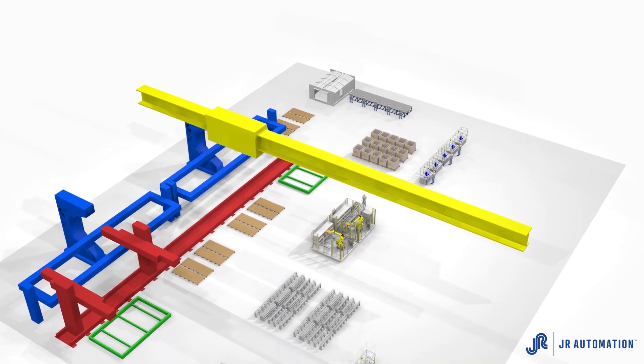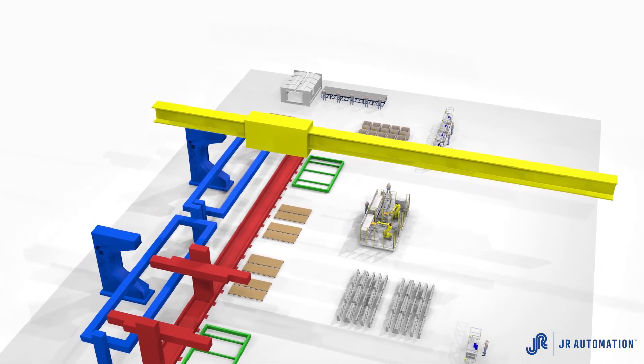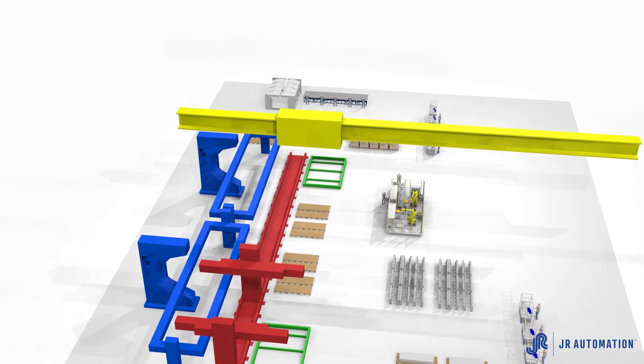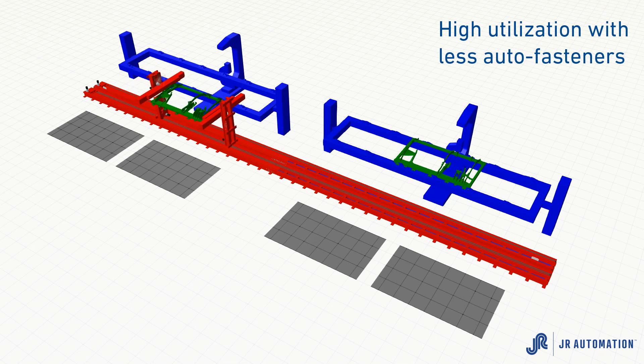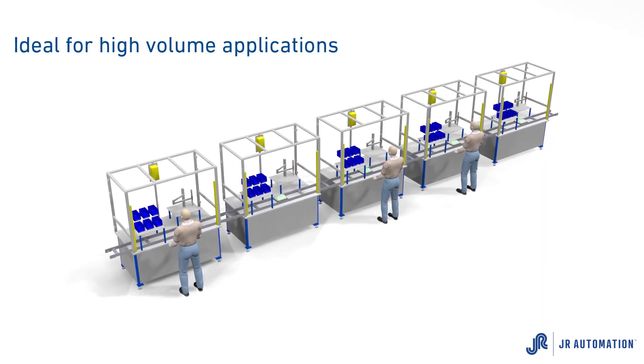For example, the bridge crane can be your primary bottleneck on the floor, delivering raw material and WIP to large auto fasteners. With JR Automation's automatic loading and unloading systems, you can double the utilization rate for your costly auto fasteners. This means immediate, higher utilization, and with less auto fasteners when planning a program.